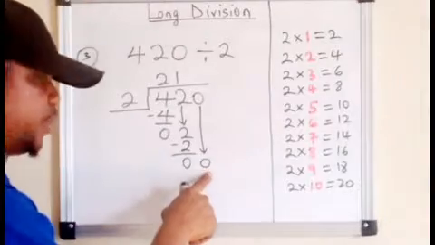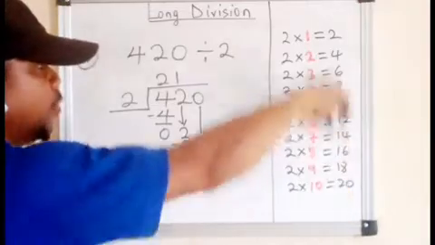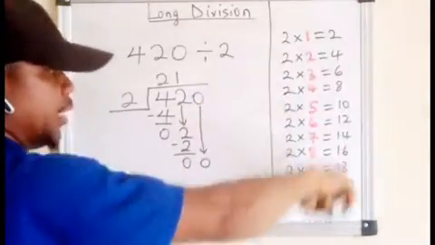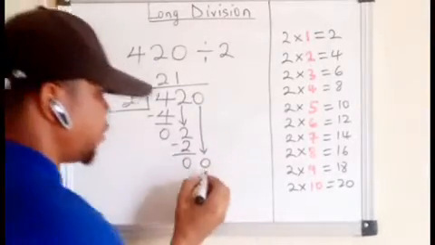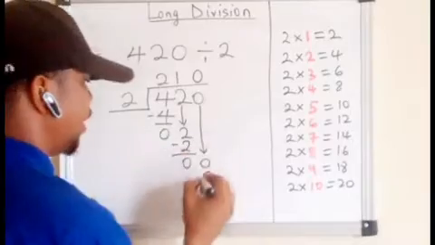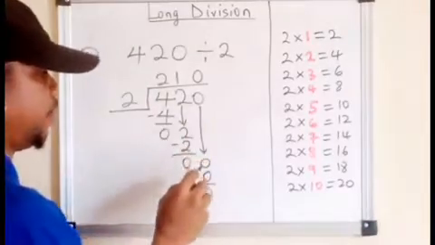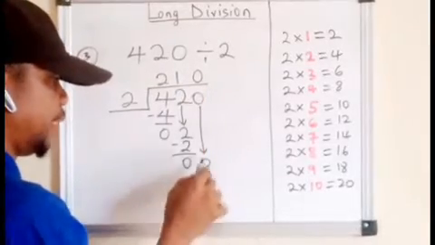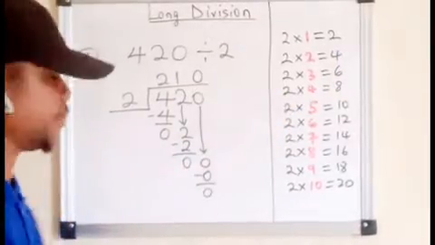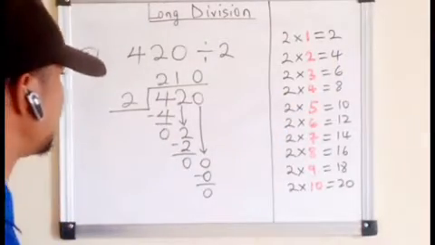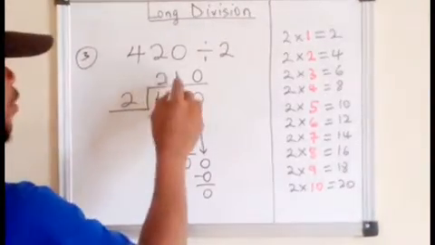This is 0. That's the next one we are dividing now. So this 0, look for it in this column. There is no 0 here. So whenever we are dealing with 0, 0 will always be 0, and we subtract 0. Whenever you bring down 0, write 0 on top and write 0 under the 0, and still subtract and get 0, because 0 is not available in the times table here. And therefore, 420 divided by 2 will give you 210.